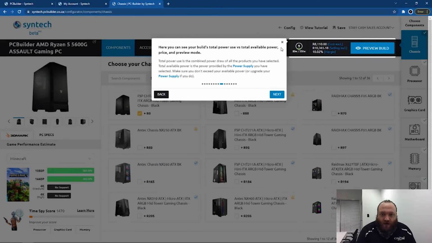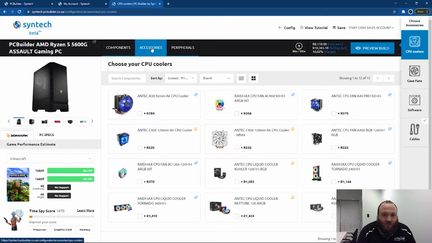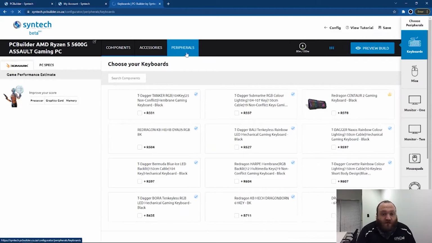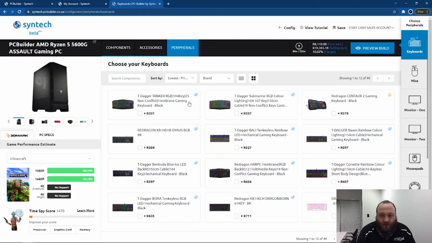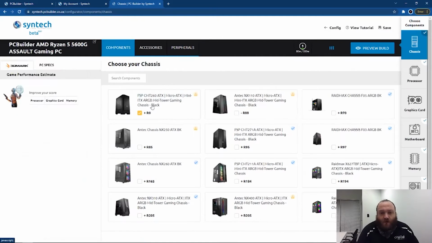So I'll let you guys go through that in your own time. A couple of things to immediately look at in this view. First off, you can move between components. These are all of the pieces that relate to your chassis typically. You can move to accessories, which is a category that includes your CPU coolers, case fans, software, and cables, to the rest of the peripherals around a machine. So, the mice, keyboard, even down to external SSDs, gamepads, and chairs. So you can really build just something as simple as your gaming chassis, or you could expand all the way into peripherals as well. So we're going to go back to components.